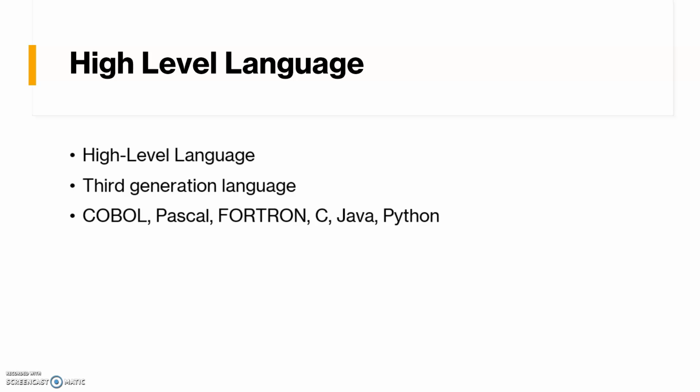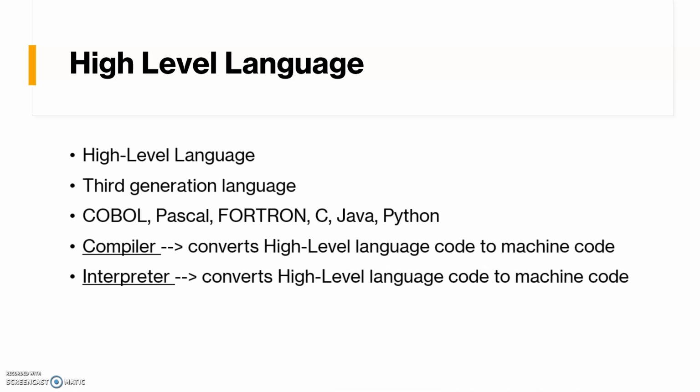Like assembly level language, where we have an assembler to convert that code into the machine level language, here also, whenever you are writing any program using one of these programming languages, we need a software which converts this program into your machine understandable format. Why? Because computers understand only the machine understandable format. To do that task, we have two approaches. One is a compiler, the other one is an interpreter. Both will be used to convert your high level language code to machine code.